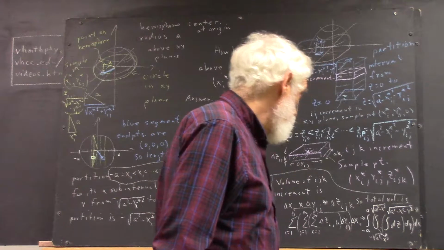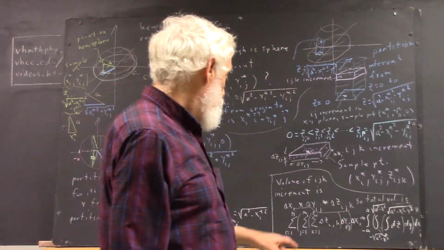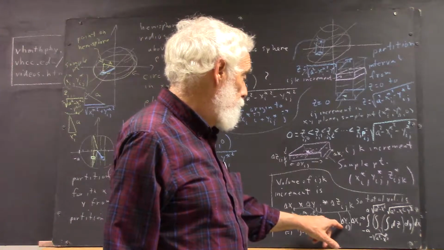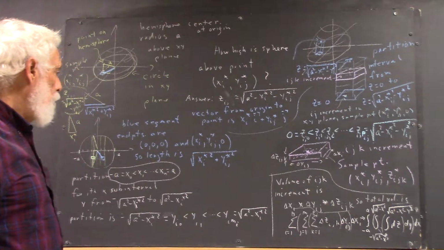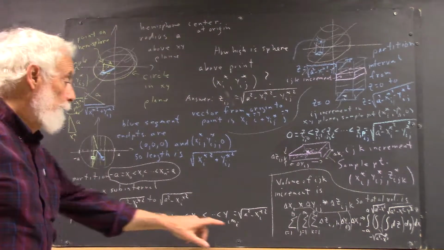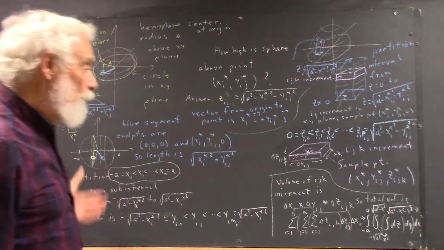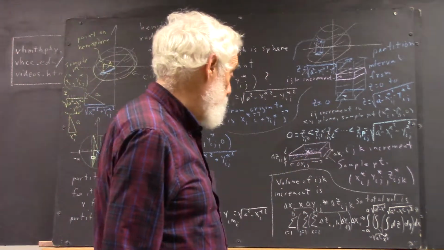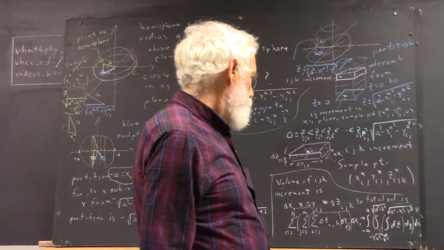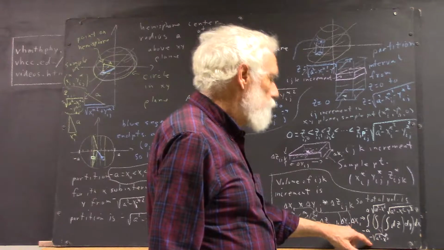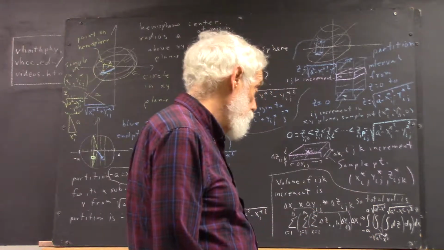Now, what are we going to integrate? Well, we're going to integrate the next thing on the inside, which is the sum from j equals 1 to m i of delta y ij. Well, that becomes a dy, and the limits become the limits on the partition of the y strip, of the ith strip, okay? The y partition of the ith strip. And then, so that goes from the negative square root of a squared minus x squared to the square root of a squared minus x squared.